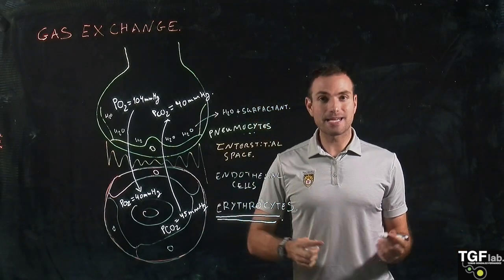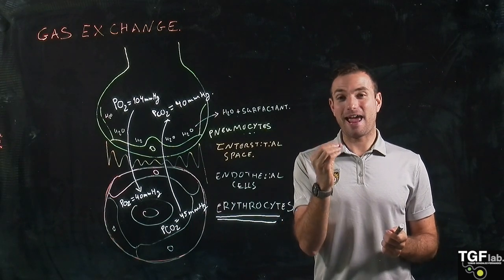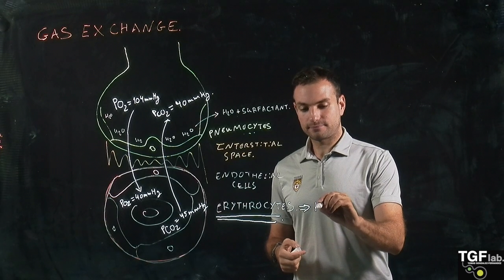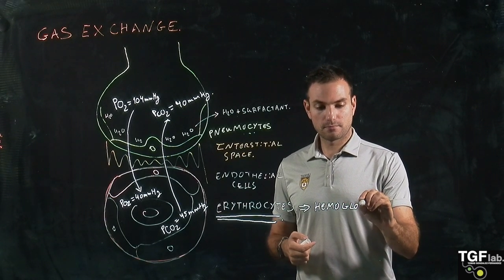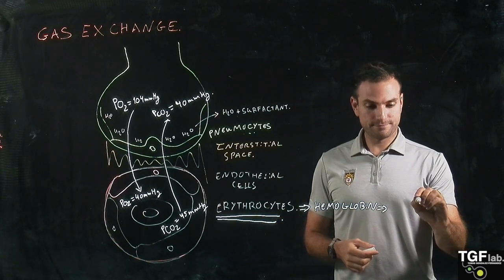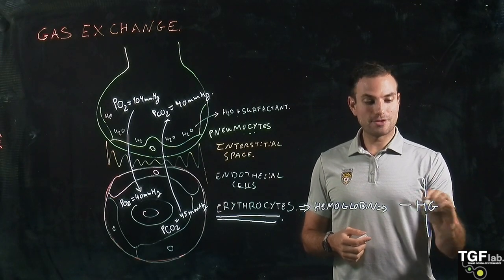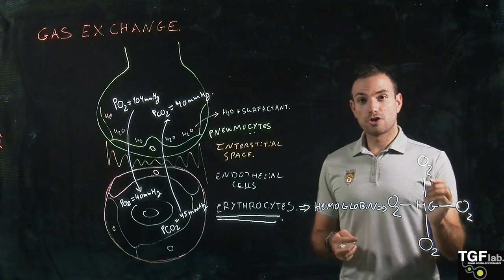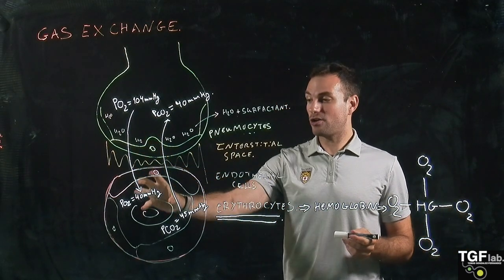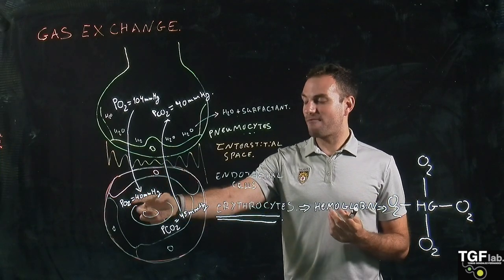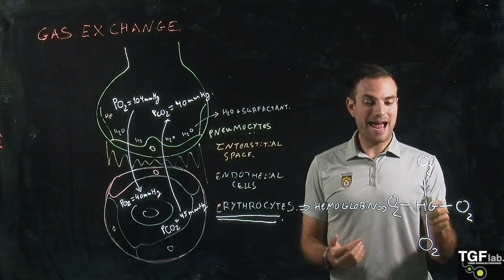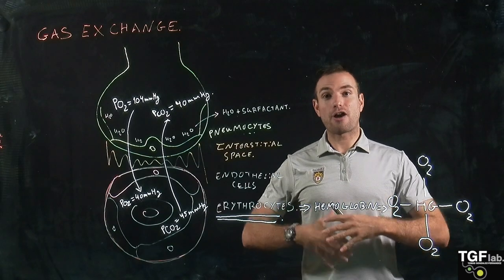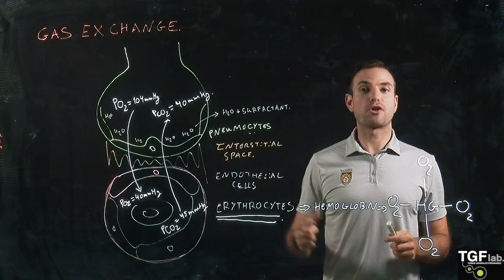The erythrocytes are the red blood cells, and they are red because they are very rich in a very specific chemical component, which is iron. Iron is essential for the heme group of the hemoglobin. The hemoglobin, thanks to the iron, is going to bind to 4 molecules of oxygen. This hemoglobin has a really high affinity for oxygen, so it's able to complex very efficiently with the oxygen that travels from the alveolus into the capillary, and then take these 4 molecules of oxygen per hemoglobin to the different tissues in our body, where it is going to be released thanks to a different concentration or pressure gradient.